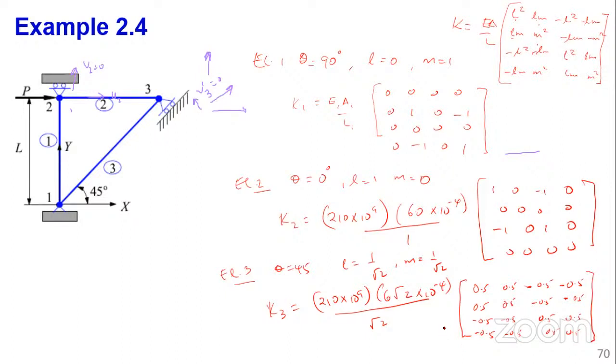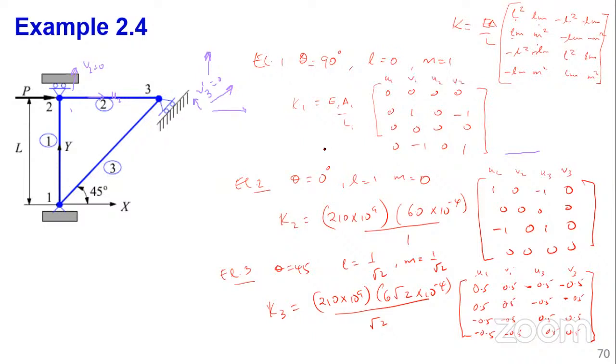You have the 3 equations. What you need to be careful and note is that when you come to summation, know which node this is. For element 3, U1, V1, U3, V3, because there are nodes I and J. For element 2, this is U2, V2, U3, V3. For element 1, this is U1, V1, U2, V2.